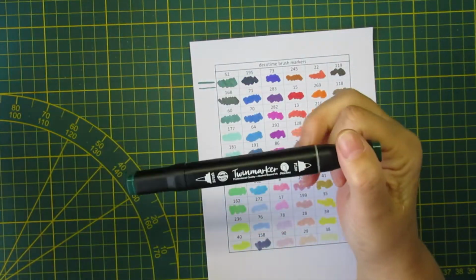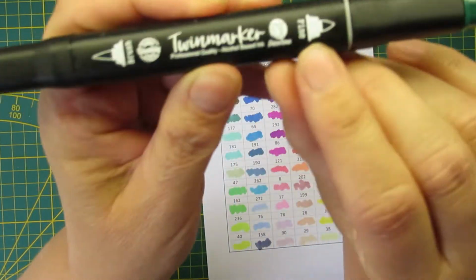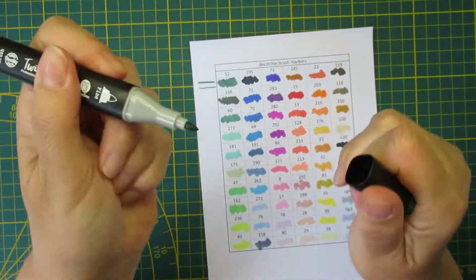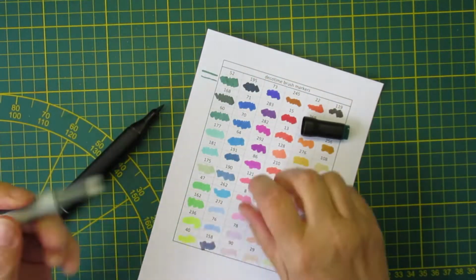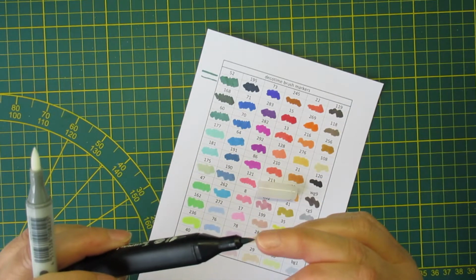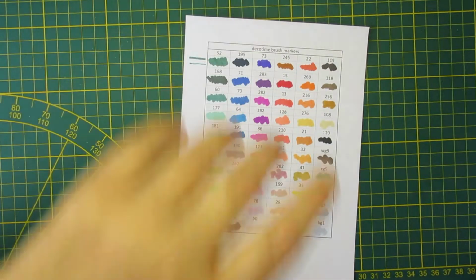The barrel is square and it's the same size as a Sketch Chow, but it has about 17 grams of weight. Not sure how much ink there is in there, but a full Sketch is only 14 grams. So it might be the plastic, but I don't know.